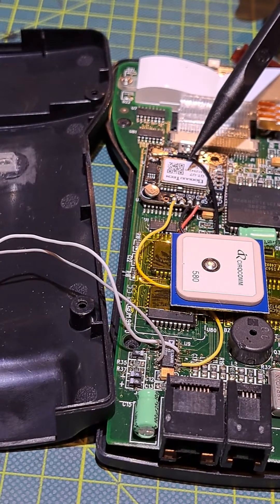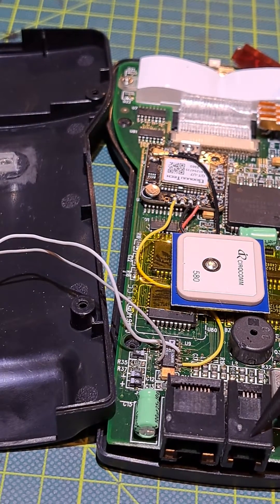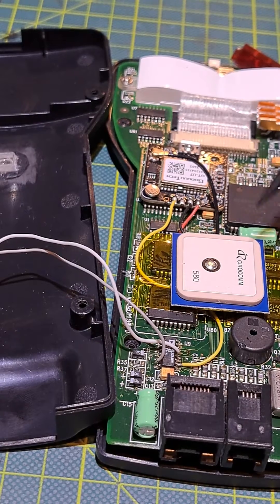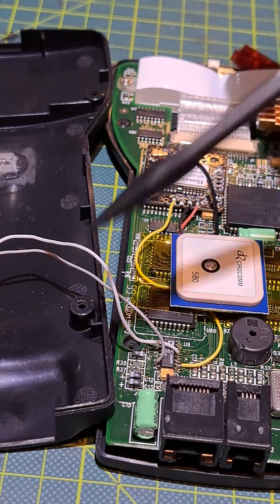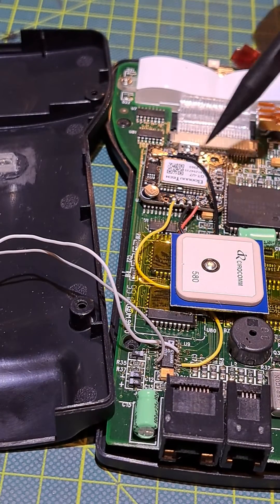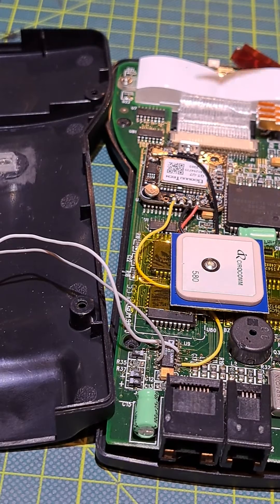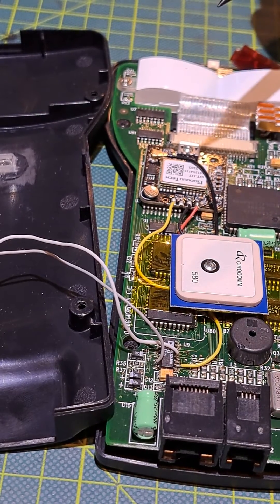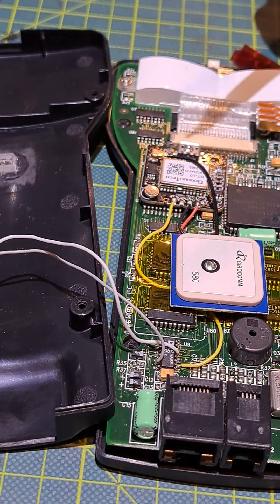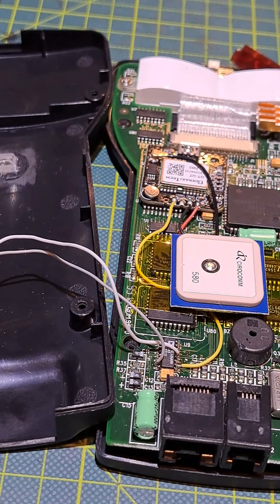Really, all it is now is when I want to interact on the normal serial port to the Motorola processor — to modify firmware and control the telescope from my computer — I just need to flip the switch and it will interrupt the GPS signal and everything will be just fine. Remember, you only need the GPS signal during the first one to two minutes of startup. After you've got a GPS lock and entered your coordinates and time, you no longer need the GPS signal running, so it's totally fine to power it off or interrupt the signal.